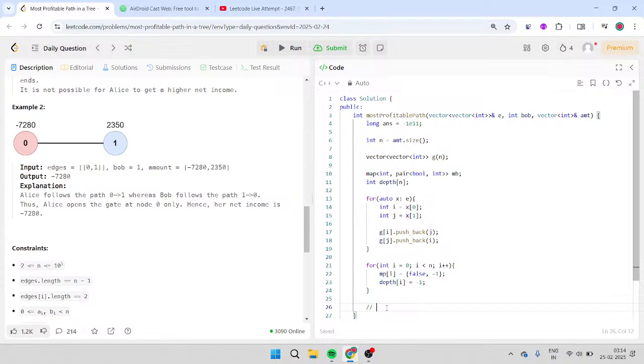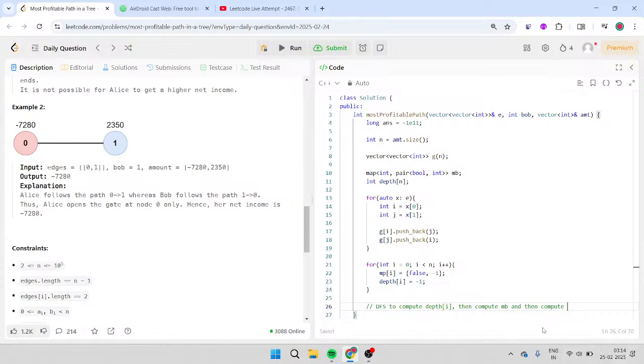This DFS is a basic DFS. And then compute.